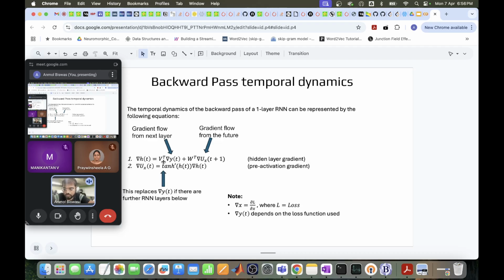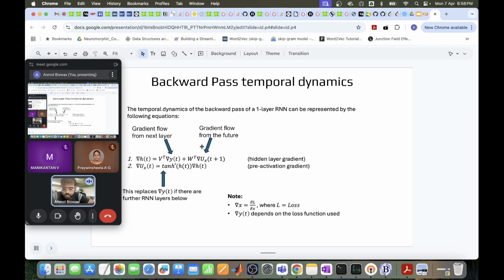Essentially, one part of this is the gradient flow coming from the next layer. Remember, if you compare the h of t layer to the y of t layer, the y of t is the next layer compared to h of t. So there is one gradient flowing in that direction. You get P transpose times the gradient with respect to y of t, which is the gradient from the next layer.